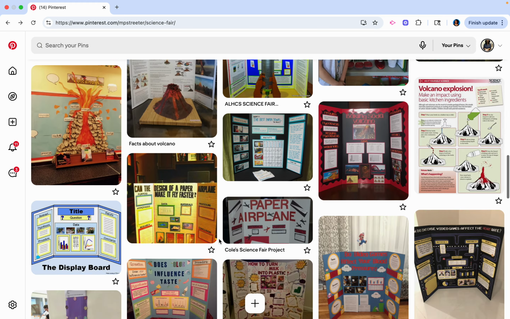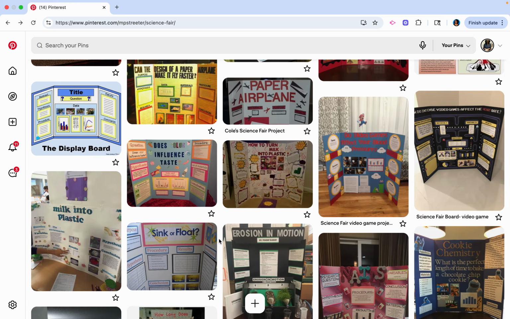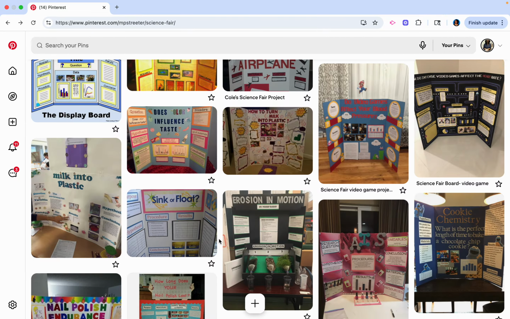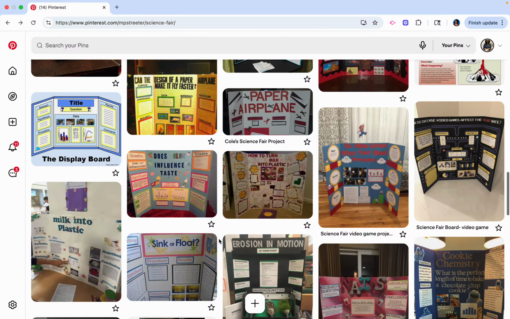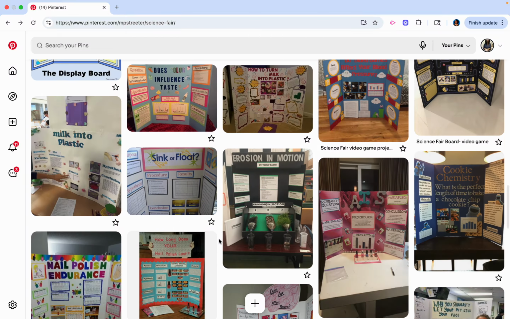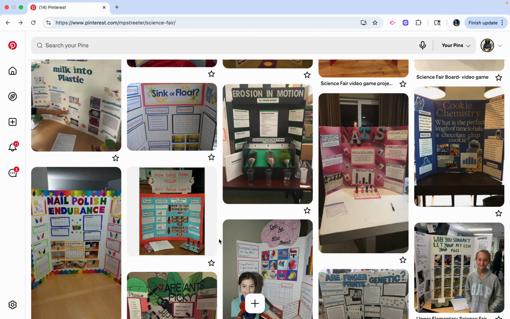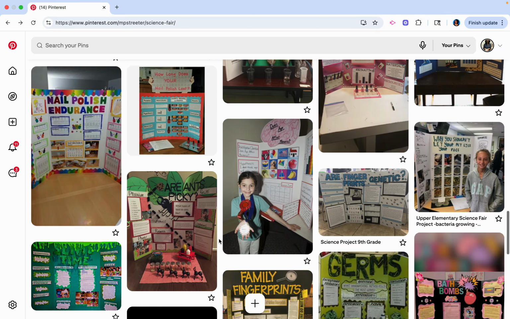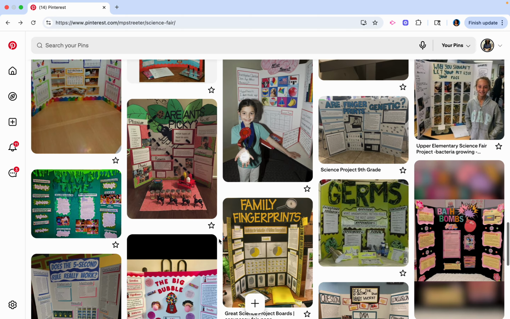So this is what we're going to do. You're going to look through these in your journal. Go ahead and write down the titles of at least 3 or 4 projects that jump out to you that seem potentially interesting. And then we'll begin to research those and narrow down.